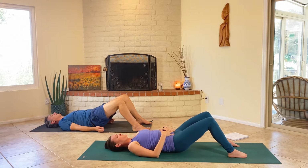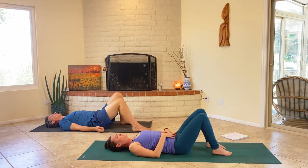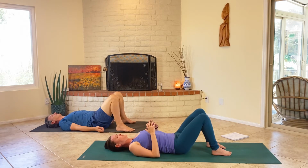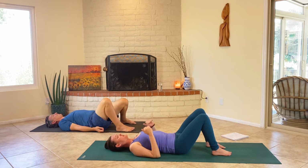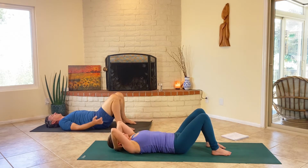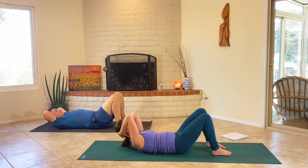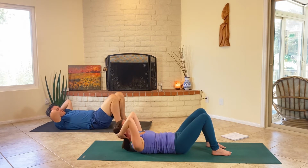Let's go ahead and take the hips down to the floor. Feel your legs. Walk your feet a little bit closer in. And still feel your feet push down and forward so that your hamstrings and your buttocks are turned on again. Interlock the hands behind the head. With the elbows wrapped into the face, curl up off the head and off the shoulder blades.